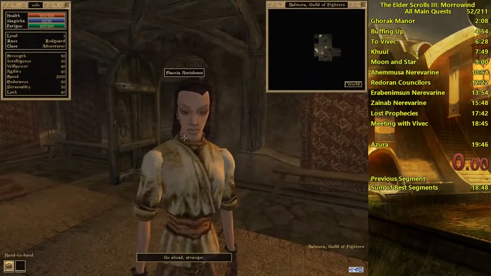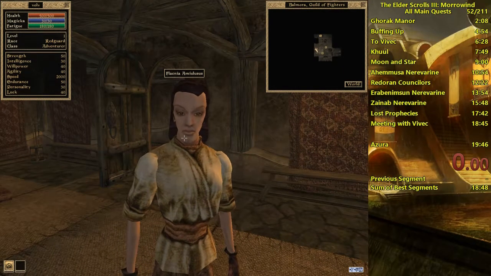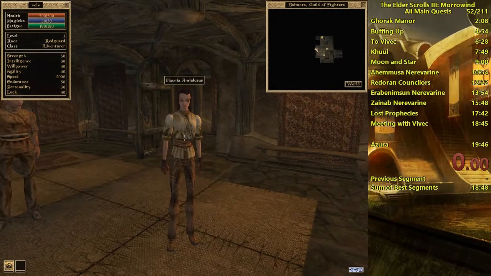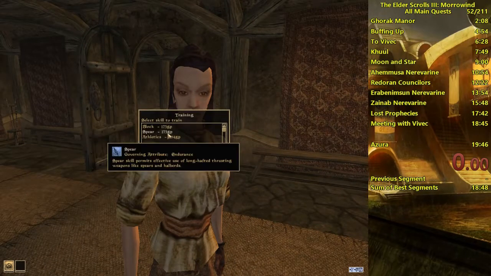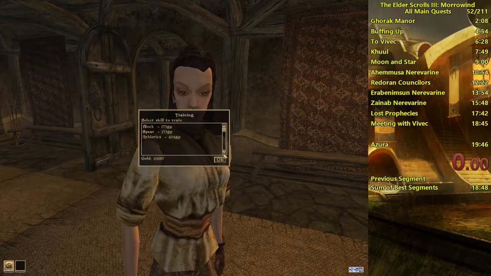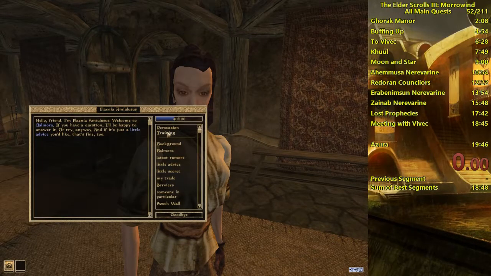Okay, so we're at the Fighters Guild, and the first thing I want to go over is that you'll need to have your menu set up on this person right by our good friend Hasfat. So the training button is lined up with spear, just like that. That is absolutely mandatory, in my opinion. Otherwise you would be losing time.